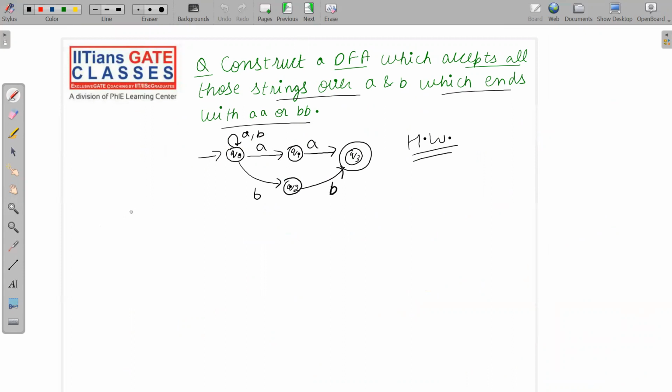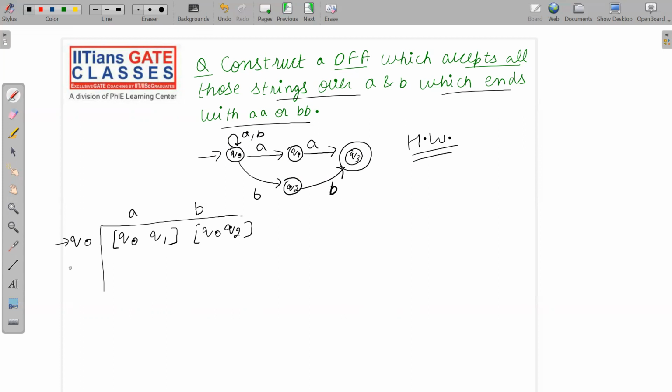Step number one was what? The initial state of your converted DFA will be the same as your NFA itself. So on Q naught, since Q naught was our initial state, whenever A is read, we can go to Q naught, or we can go to Q1 also. So Q naught, Q1, this will be our new state. On Q naught, after reading B, we will move to Q naught also and Q2 also. Q naught, Q2.